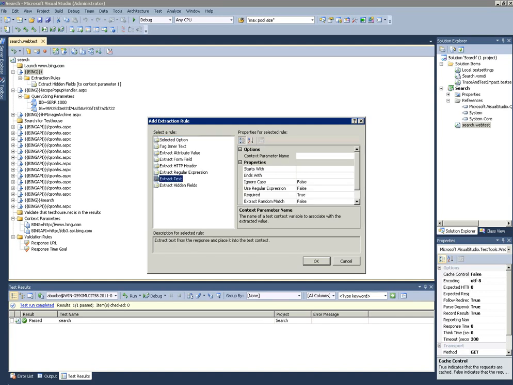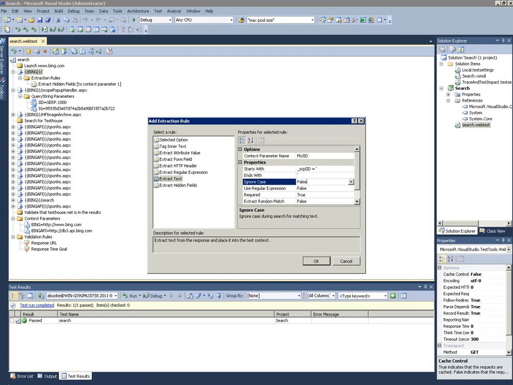In this instance, we want to extract the text just straight out. So I'm going to give it the name of a context variable that I want to create. So I'm going to call it my IID. Paste the start with, and then terminate the start with, in this instance with an apostrophe.